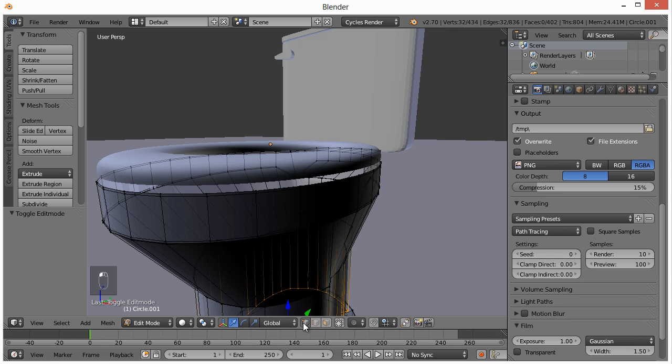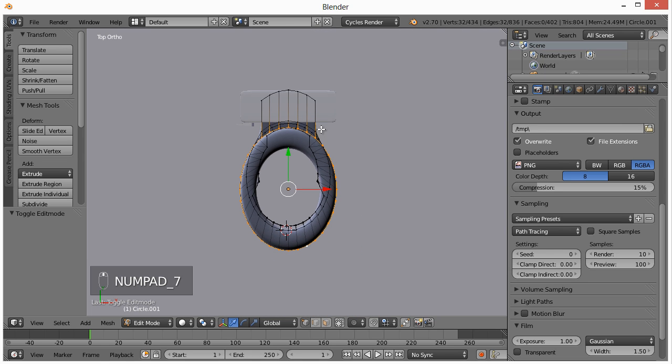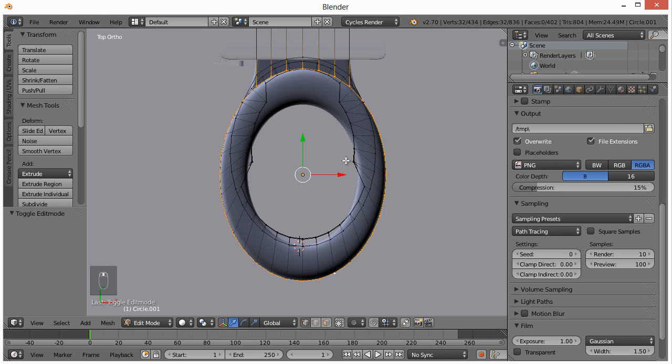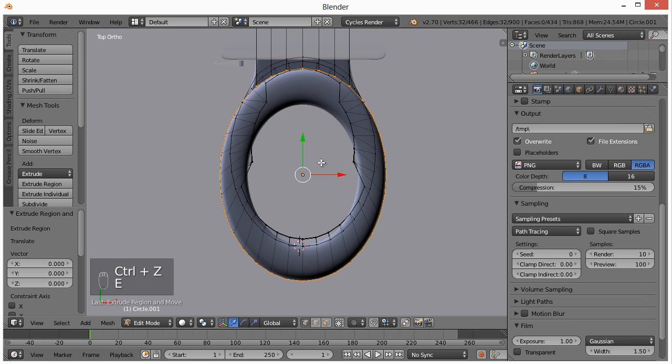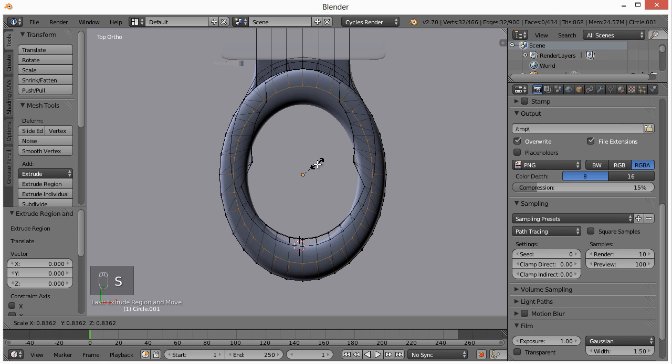So we're on, let's go to vertex mode, Alt, left click, hit 7 on the number pad for the top view, hit E to extrude. Actually, 1 second. Hit E to extrude, left click or enter to set it, hit S to scale in. Roughly, I'd say right around there.